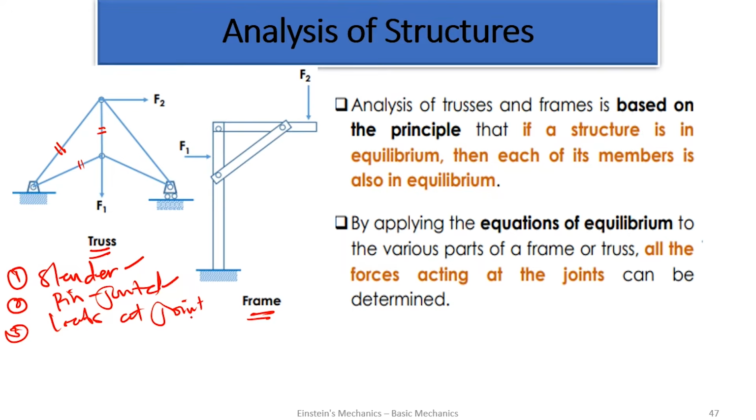Load at joints. Let's look at it. We have F1, which is load 1, and F2. F1 is applied at a joint, and F2 is also applied at a joint. Are we good? So for this truss, we cannot apply any force here as F3. It is wrong, because a truss supports loads at joints. Are we good? So it is also obeyed.